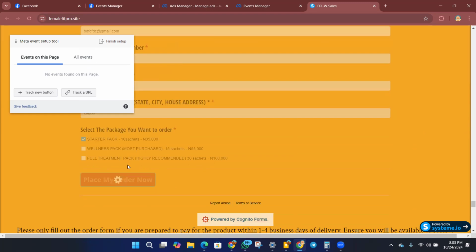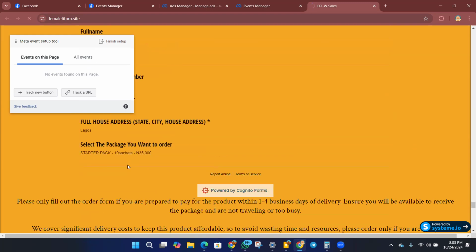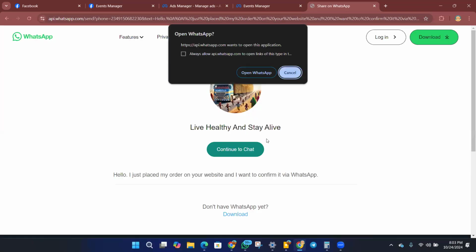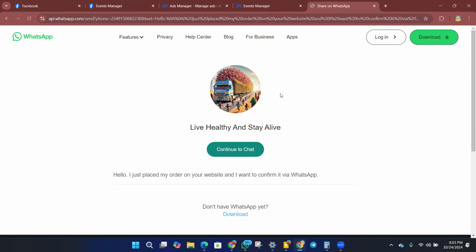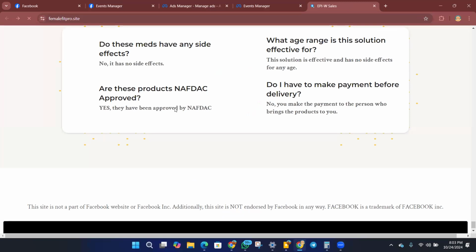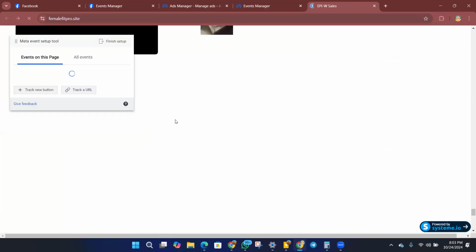It's supposed to go straight to WhatsApp, and it will send us an email that somebody has placed an order. Okay, good. You can see it is heading over to WhatsApp. So we just need to go to WhatsApp and it will send this default message. But it has placed an order and sent to whoever owns this site that somebody has placed an order. So let's go back and see what button should we track. What button should we track?